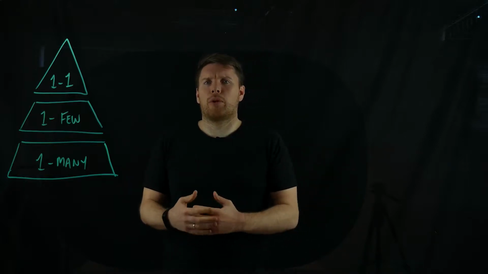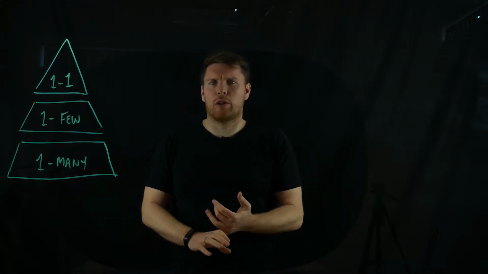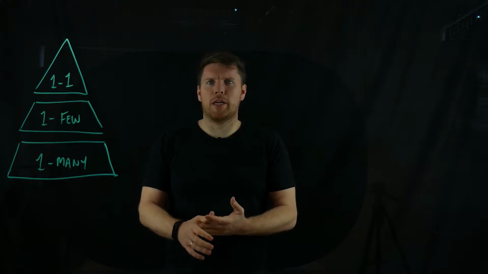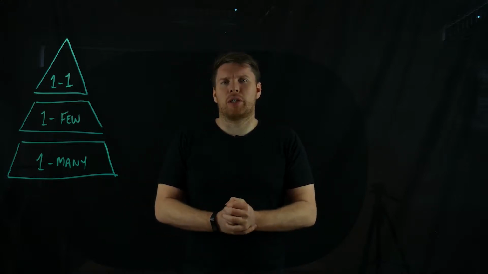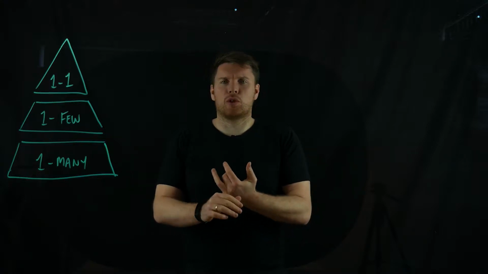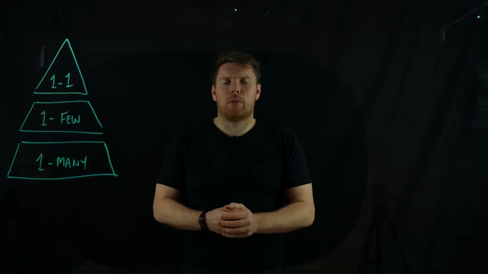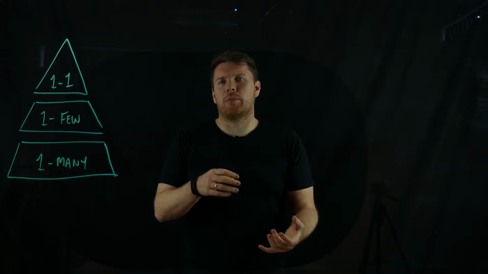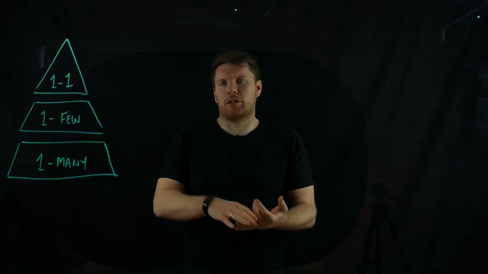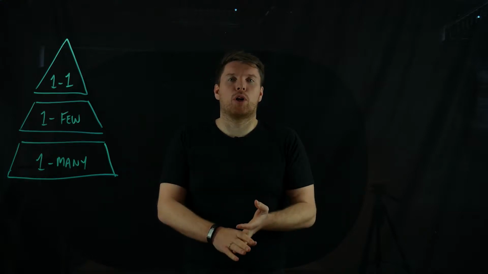So just to recap on the 3 elements, we have over here our one-to-one at the top, one-to-few and one-to-many. So these are the different account-based marketing strategies that we can deploy. One-to-one is we identify one account that we want to work with, and we work with that account on a bespoke basis. So we create marketing campaigns and sales strategies for that one account to increase wallet share or to begin working with them.